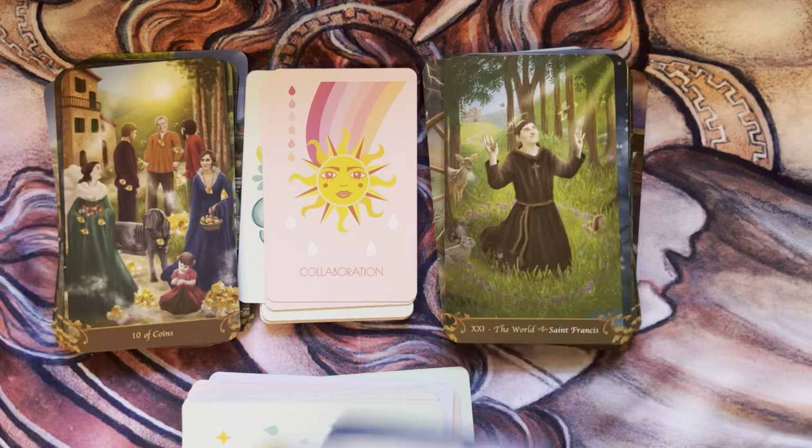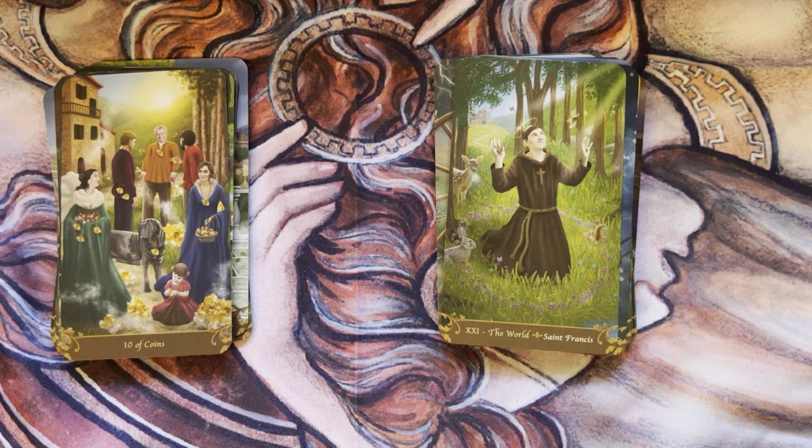Which, by the way, if you ever want to pair a deck with another deck and you feel like it's not quite right, but you really want to work with them both, that's the key, at least for me. You just pull one card from one of the decks and use the other as your main deck, and then I feel like you can pretty much pair anything with anything, honestly, if you do it that way. Alright, let's do one more that might be better.